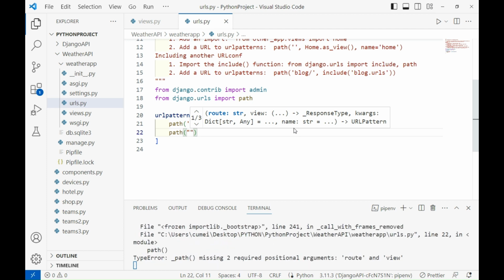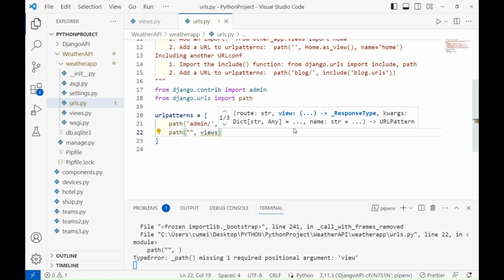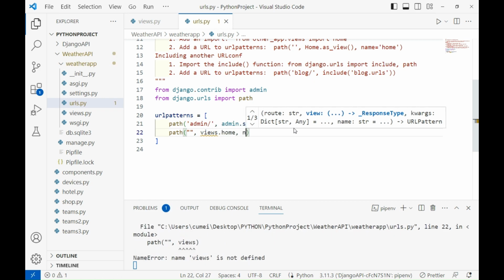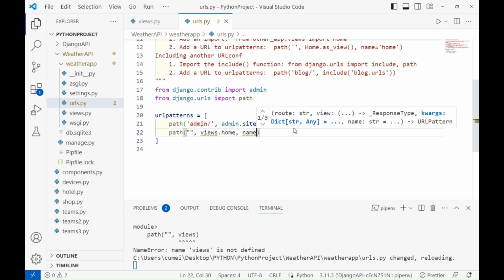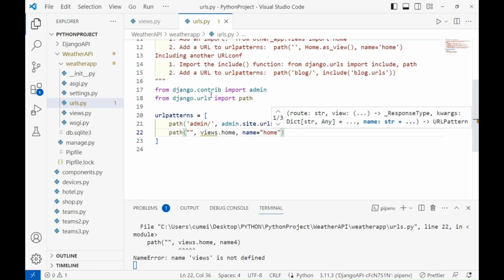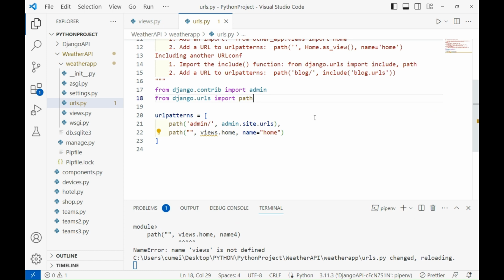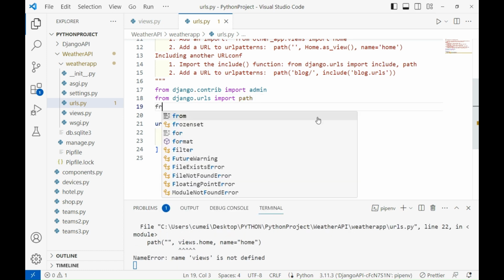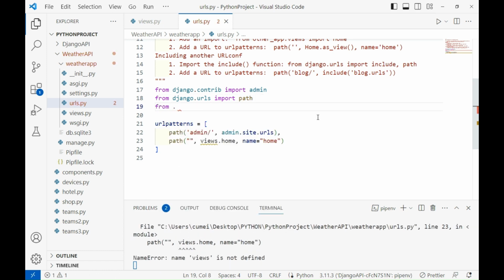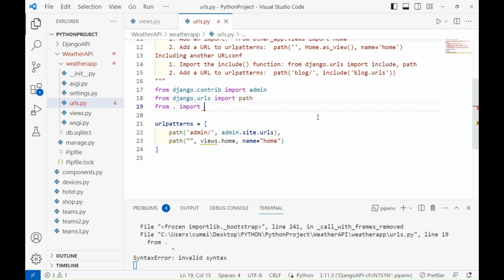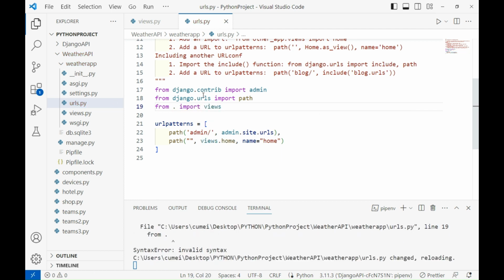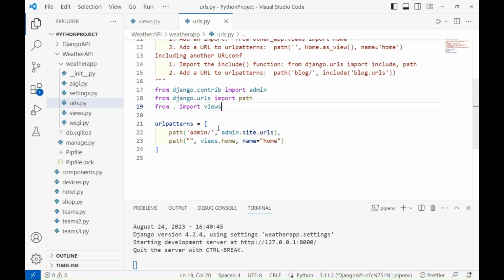Because it's going to be the home page, this is going to be empty, and then we define views.homepage, name home. We call it home. We've got this squiggly line here, so we need to import views. We are importing these views we have here. Once we import it, that's what we've got.